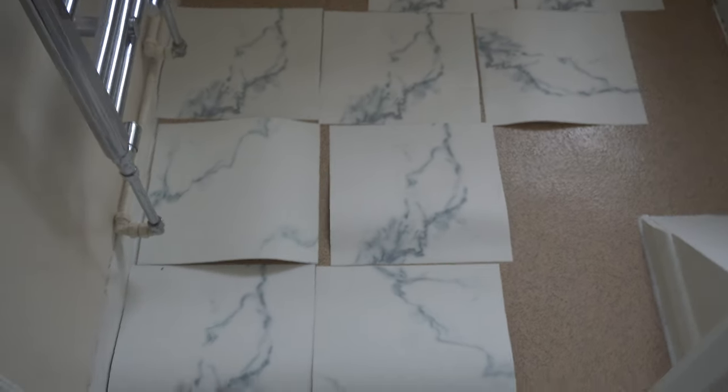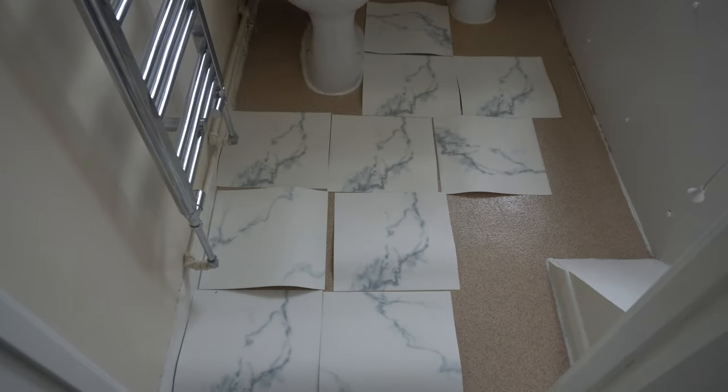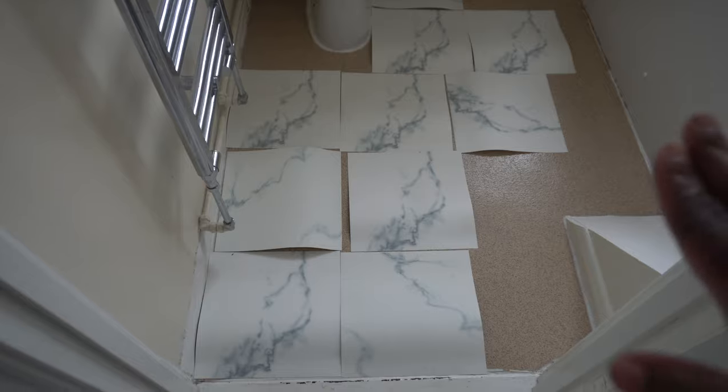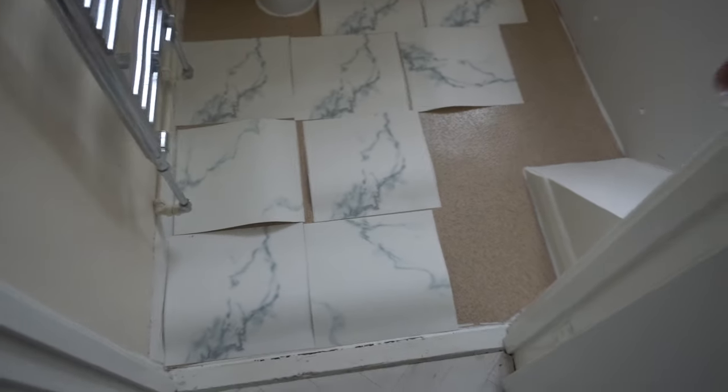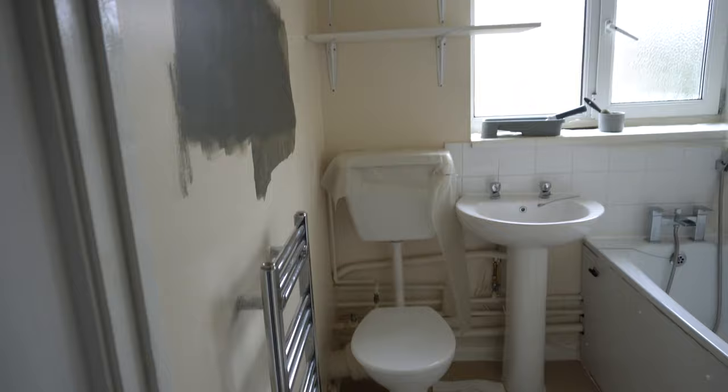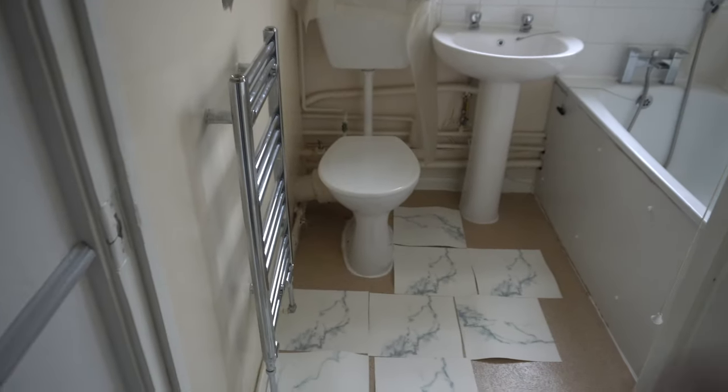Guys, can you see? This is just one pack of the thing. Thank God I just bought two. I think it's definitely gonna be enough. The second pack I can just cut and manage. This is what my floor is gonna look like with this color. I think it's gonna be so beautiful.